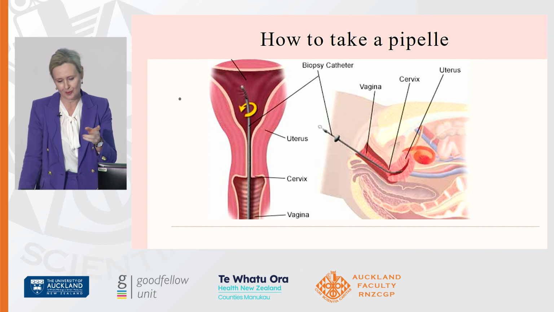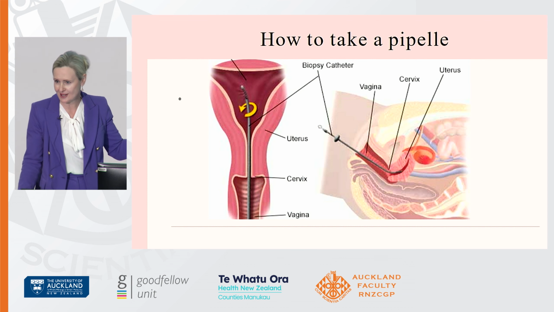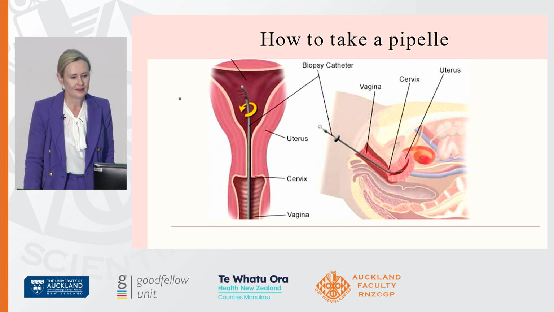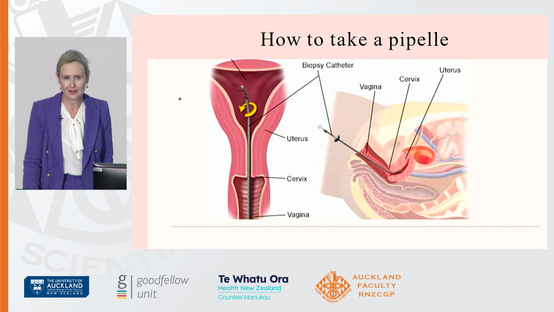And sometimes you need to put the Pipelle in and out 2 or 3 times to do this, but it is important that when you take it out and you put it into your formalin pot that you keep it sterile and you don't touch the pot, don't put it in the formalin and then put it back in, and then it's quite safe to do 2 or 3 passes. And we find most women tolerate it very well, but we do warn them it might be a little bit crampy.